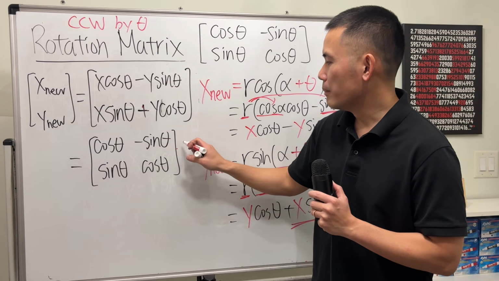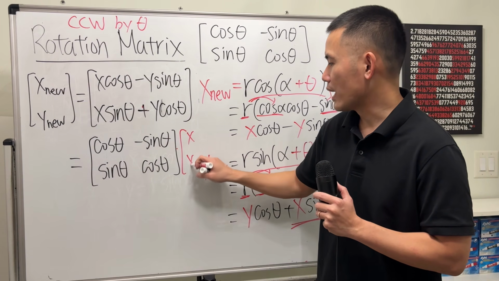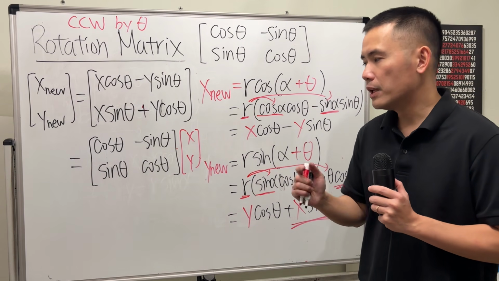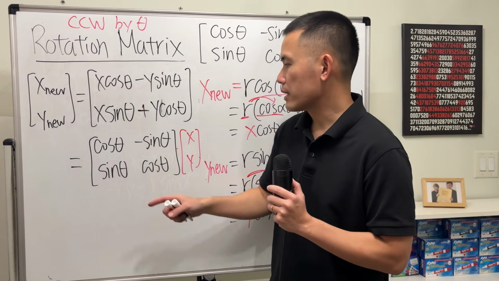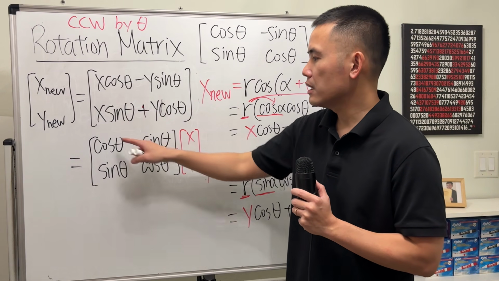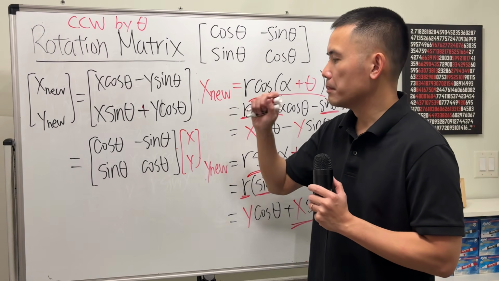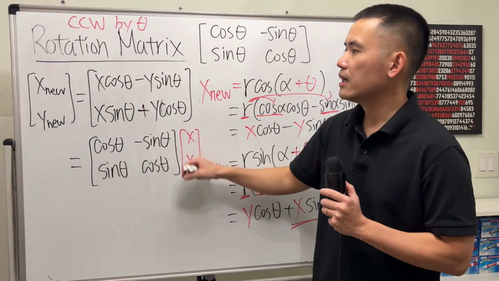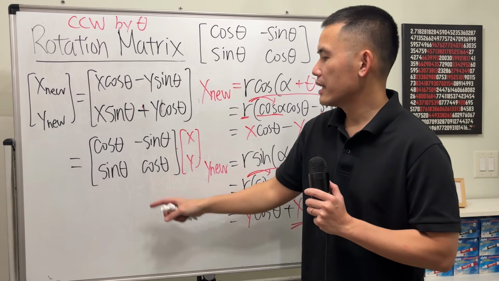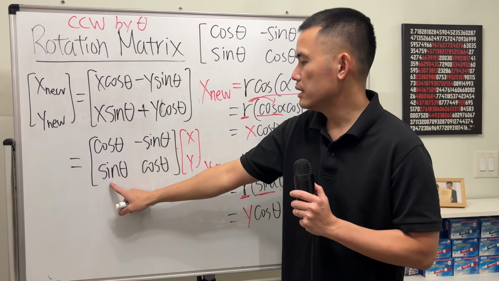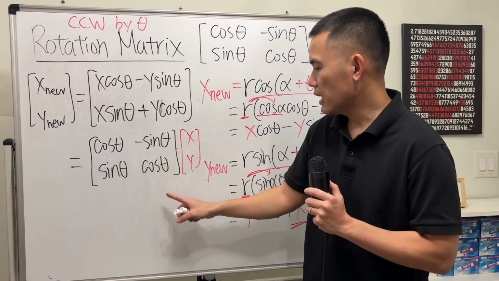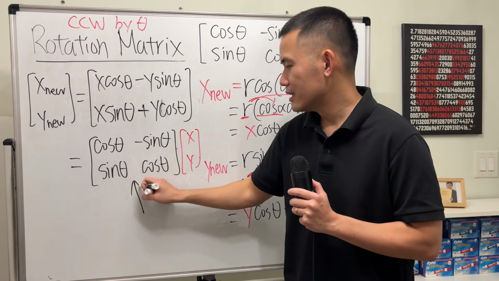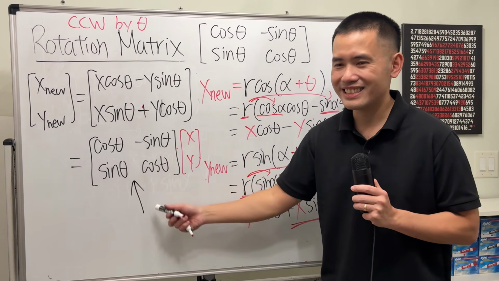Anyways, where's the x and y? Well, I just had to do a matrix multiplication with x and y. Because remember, when we do matrix multiplication, we do the dot product of the row and the column. Meaning, we take this times that plus this times that. And that will give us exactly this. We have two rows, yeah? And then right here, the second row is this times this, which is that, plus this times that, which is that. Perfect. And ladies and gentlemen, this is the rotation matrix. That's it.